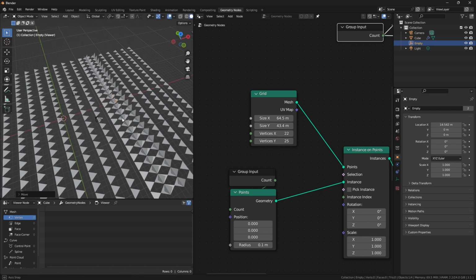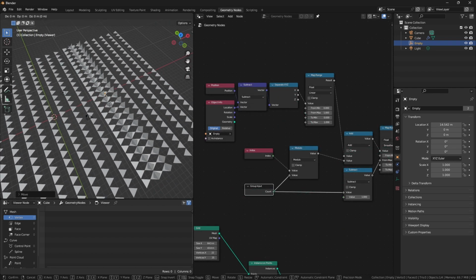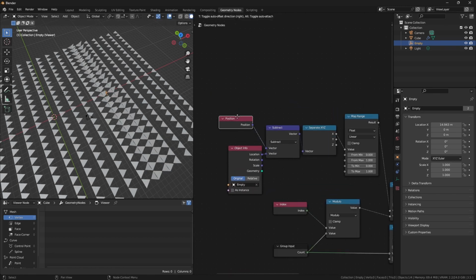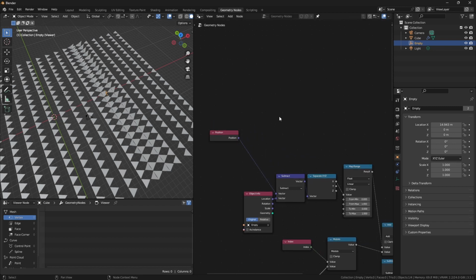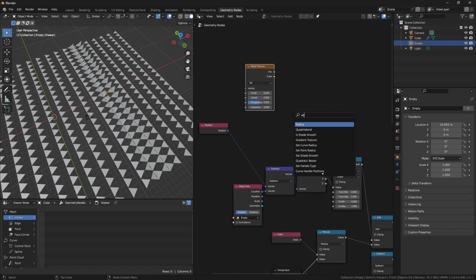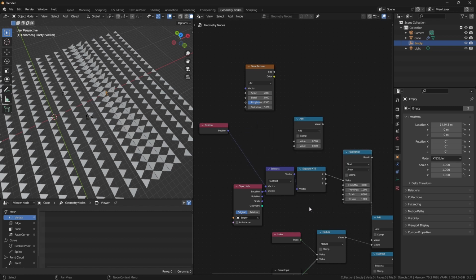And also we can add some noise to our line of animation, and to do that we add the noise to the position. So we add noise texture, and add here.